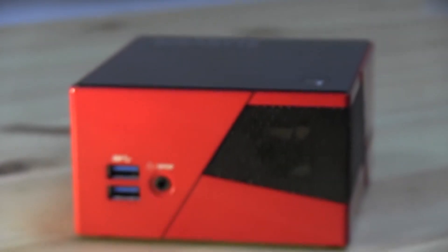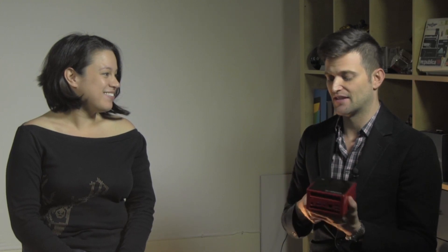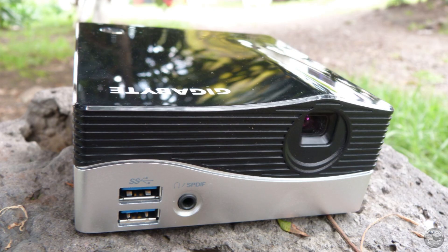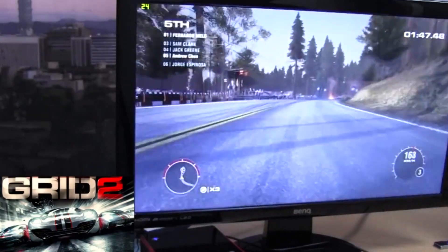It's small enough to be unobtrusive in your house — you can have it in your living room, on the back of your monitor in your den or your kid's bedroom. It's easy enough to move from room to room. We've also come out with a version that has a projector built in, so you can take it to a meeting and project onto the wall. This one here is our BRIX Pro, which features Intel Iris Pro graphics — a much better graphics core from Intel, making this a nice little mini gaming device.